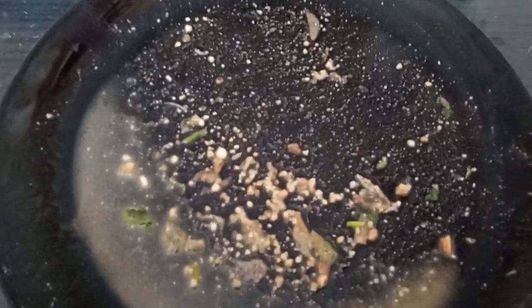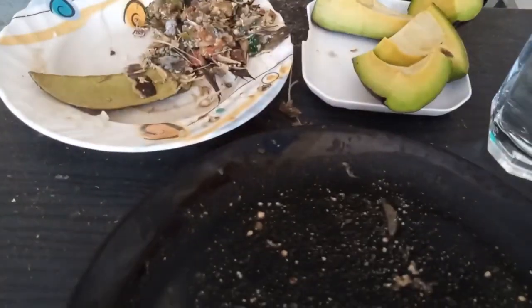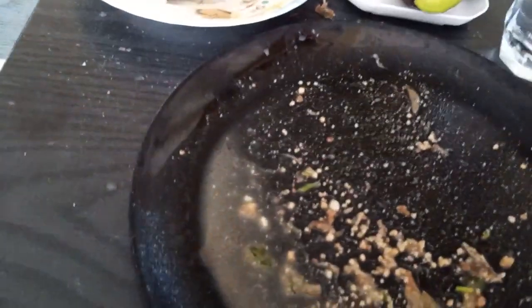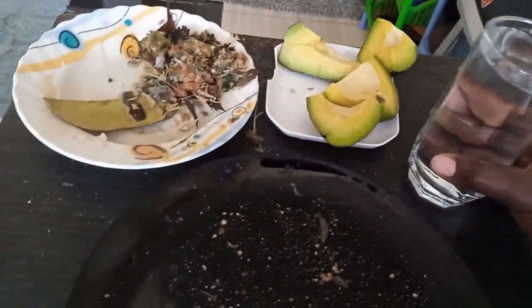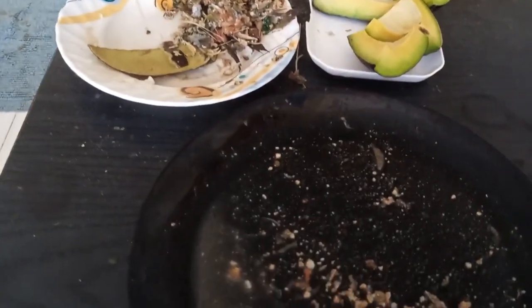So guys, these are the final results. Nothing remaining. The bones are there. I've only eaten one piece of avocado because I'm full. I finished the ugali. I know, the place is empty. Even this one is empty. Let me also add water to make this digestion complete.